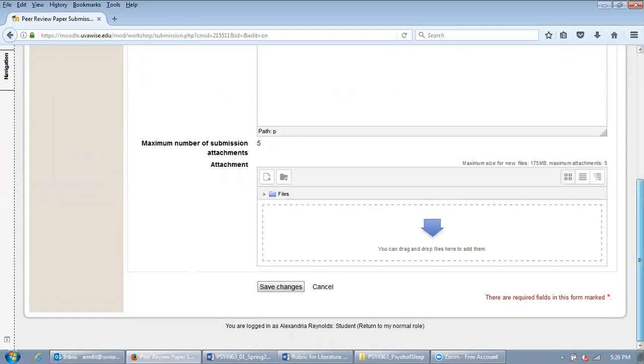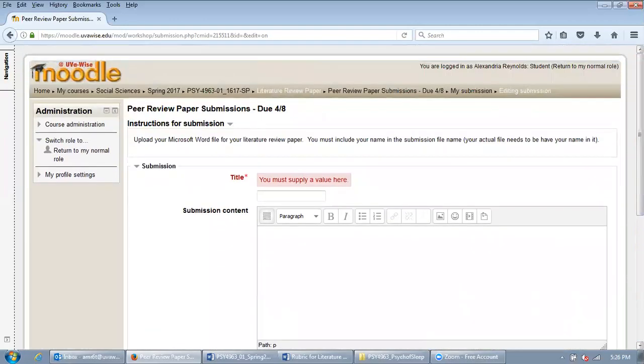That is what you need to do. The actual peer review process, I'm going to show you how to do, and I'm going to pick who reviews whose paper, based on ability. First I need to see your papers, and then I need to pair you up. I'm hoping to do that by the 9th so you have plenty of time to do your peer reviews. Your actual peer reviews will be due on the 22nd of April. That means you will have to go in and actually edit and look at somebody else's paper.